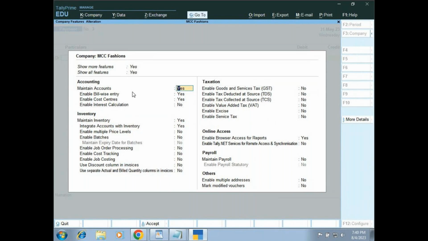See, later when we are working on GST, you have to come and say yes here. If you're working on TDS, you come and say yes here. Okay, now cost center is enabled. That's why it is showing yes. So F11 is comprehensive. It is called company features.